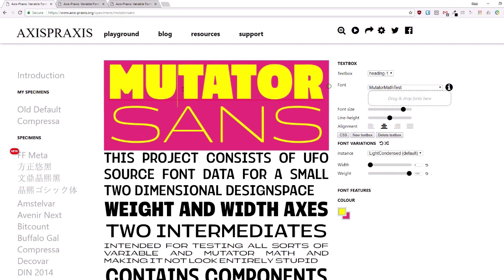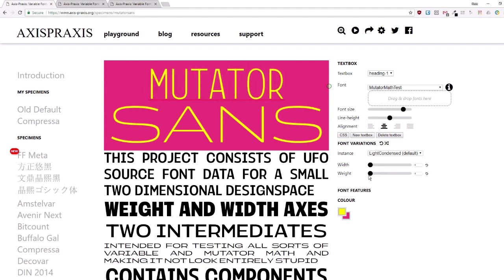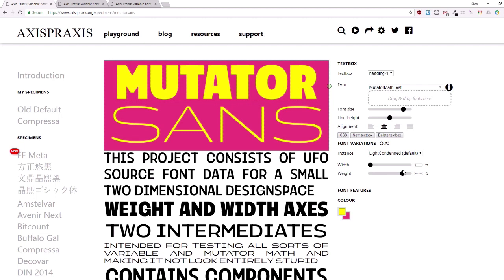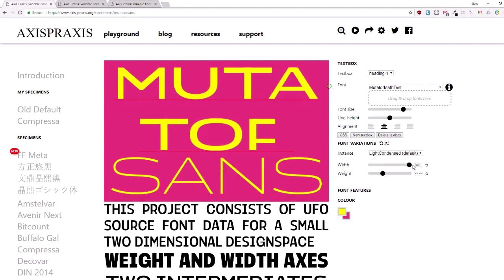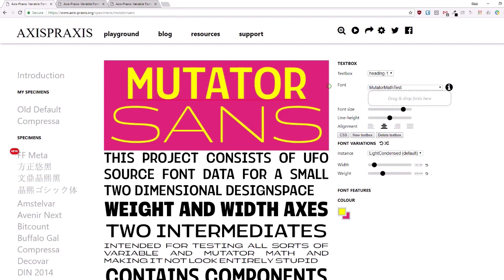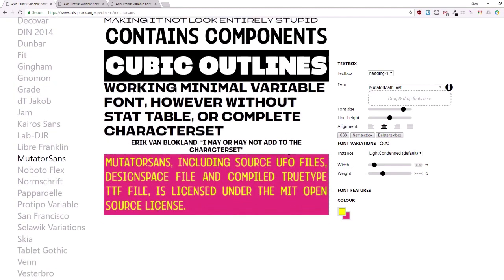So I'm going to select this text up the top here, and now I'm just going to start modifying this weight. And check this out, I can smoothly change the weight of this font to anything that I want. So there's no rule saying I can only have it this bold or this bold. I can do anything that I want with it, whatever suits my design. And by the same token with this font, we've also got the ability to modify the width. So again, I can smoothly change that to create any kind of look that I want for my sites. So that is how you see all of these different types of looks with this one font file.